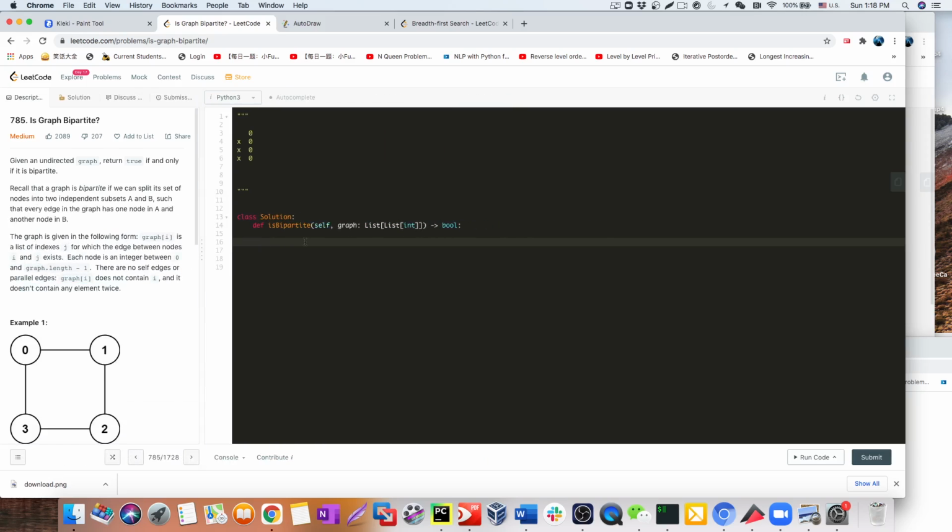Sounds great. So let's go ahead and start writing the code. Since we know that all the nodes given are between 0 and the length minus 1, we're just going to define n right here. We also need to check whether a node has been computed or not, and we're going to do that using a visited vector.